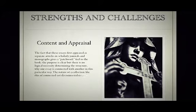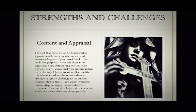Now similarly, statements of weaknesses should describe content and offer appraisal. So consider this example. The fact that these essays first appeared as separate articles in scholarly journals and monographs gives a patchwork feel to the book. The purpose is clear, but there is no logical necessity determining the structure, why one essay is connected with another in this particular way.